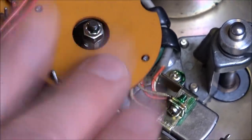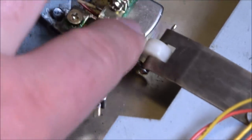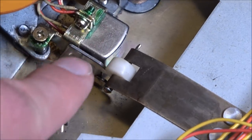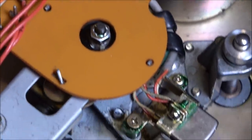But since we're talking programs here, underneath this orange hunk of plastic is the program switching mechanism, which makes the head pop down. You know, one up top, then two, then three, then four. And so the machine was also hissing at me a lot, whether or not I had a tape in or not. But anyway, I was talking about the program switching deal.